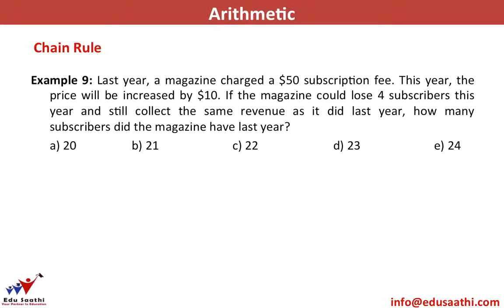If I follow the chain rule, the input would be the number of subscribers and the subscription fees. That means the money that I am getting from each subscriber times the number of subscribers will be my input, which is actually equal to my revenue. Now revenue in both cases turns out to be the same. That means output turns out to be the same. So the product of the inputs should also be the same.